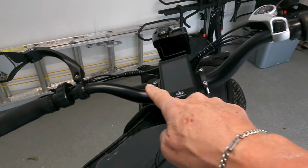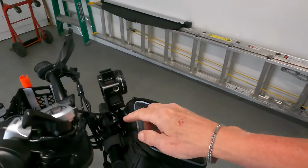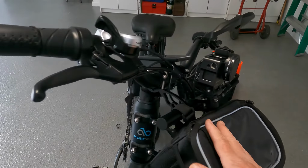Moving back, I put the extension mount on the handlebars because, as you can see, the handlebars are curved. Now I love this because it allows me to ride in a more upright position, but it doesn't give me any place to put things like this. So I've got my GoPro mount right here. That fits on there fine.